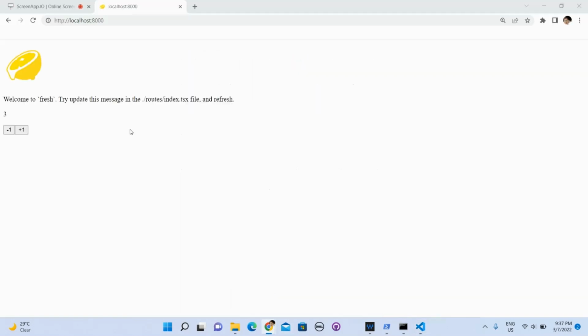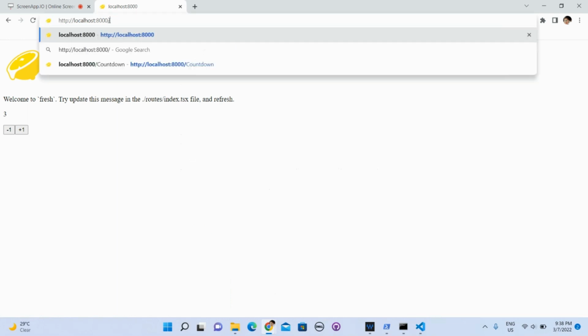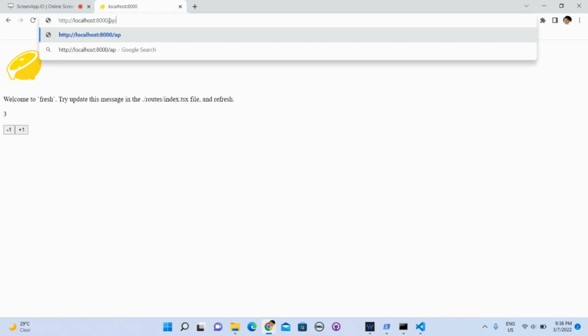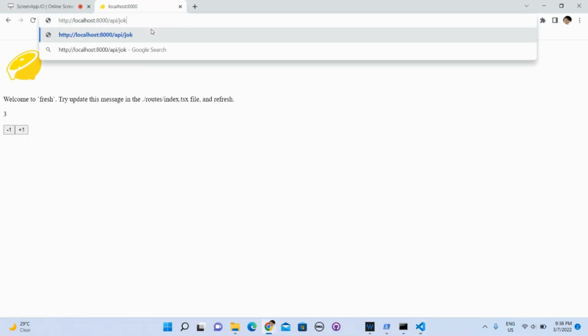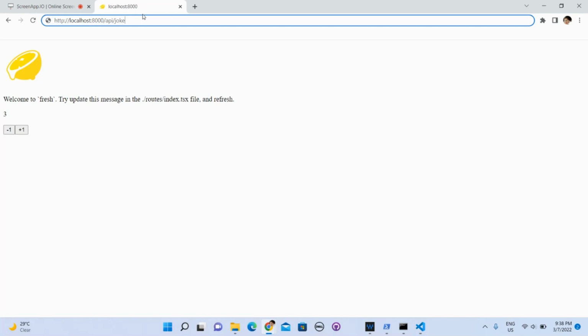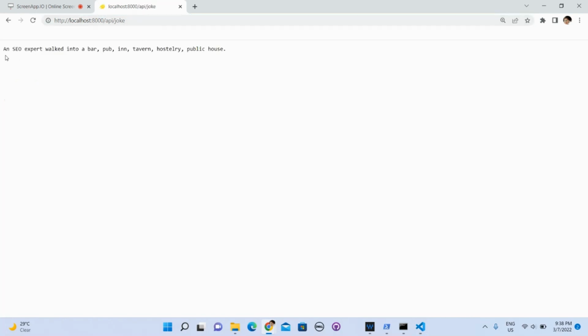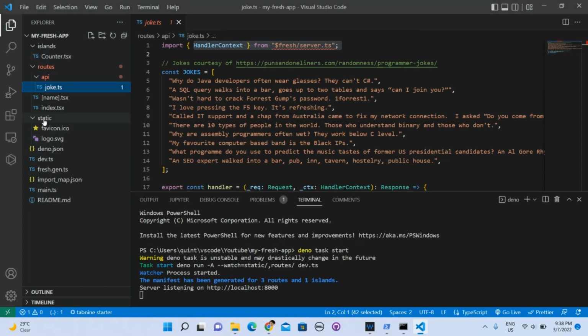Actually, you can just type that. I haven't used it for very long, but I can explore it with you if you want. Yeah, it's something like this. So it really looks like React or Next.js.